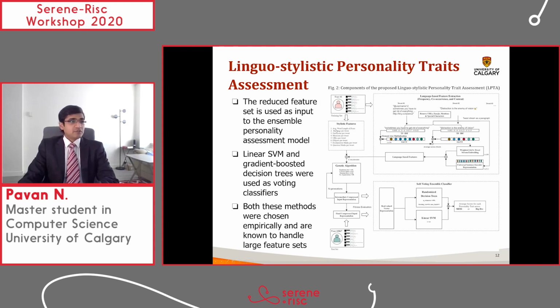And for stylistic features, we use the average word length, average hashtags per tweet, average emoticons per tweet, average mentions, URLs, ellipses, exclamation marks, and question marks. All of these are considered as distinct feature sets, and they are concatenated with the language-based features and fed as input to our genetic algorithm. In our genetic algorithm, we run for 80 generations. We iteratively select or not select different features, and they are fed into our ensemble classifier to predict the overall accuracy.